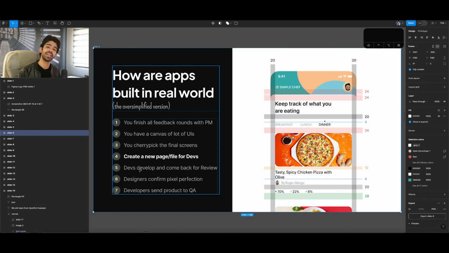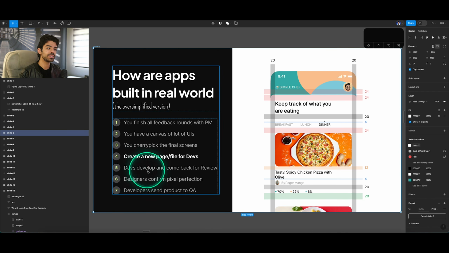So you remember that game we used to play in our childhood where they used to show us picture A and picture B and ask us to find the differences? That is literally what you need to do as a designer. You need to keep your Figma files on the left and the developer's outcome on the right and figure out what are the differences and then tell the developer that this is not what I had designed. So this entire process is called either pixel perfection or just doing a design QA.